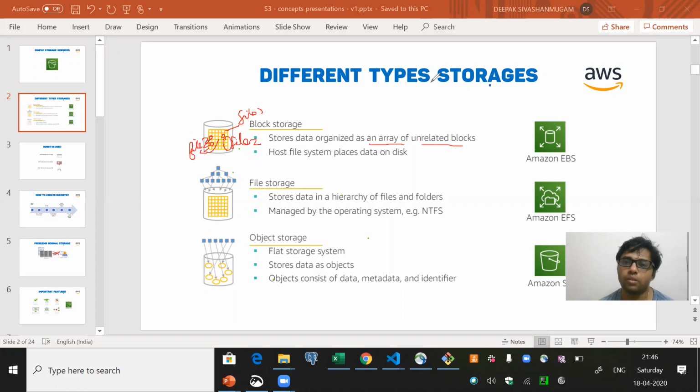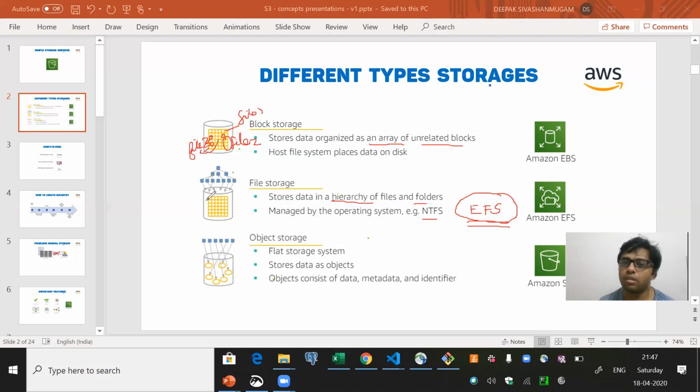In a file storage system, like a network file storage, the given data is stored in a hierarchical series of files and folders, like a network file system. AWS offers a similar hierarchical file and folder service called Elastic File System.